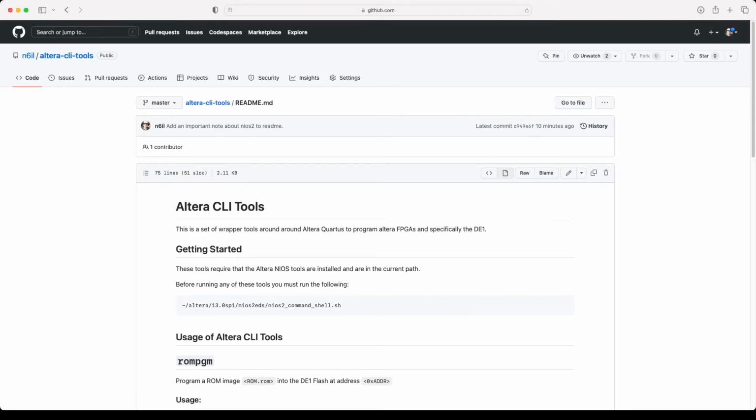As it says here, Altera CLI Tools is a set of wrapper tools around some parts of Quartus in order to program, in my case, the DE1 and DE2, but it can program anything that uses Quartus and the Altera Byte Blaster tools. The important thing that you need to know about this particular project is you have to run this command before you run any of these other tools. Let's go ahead and do that before we forget.